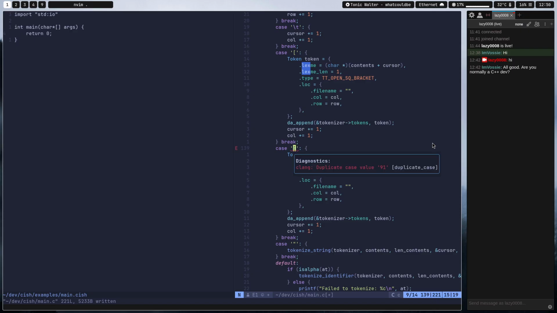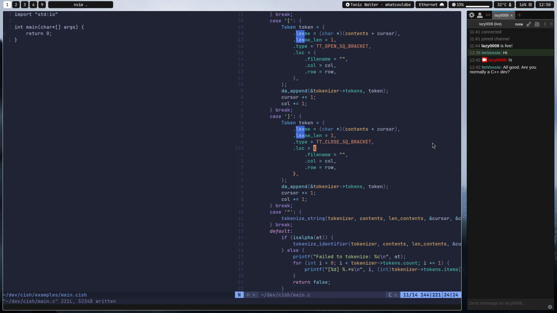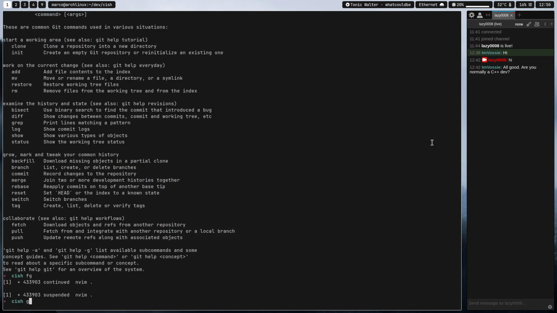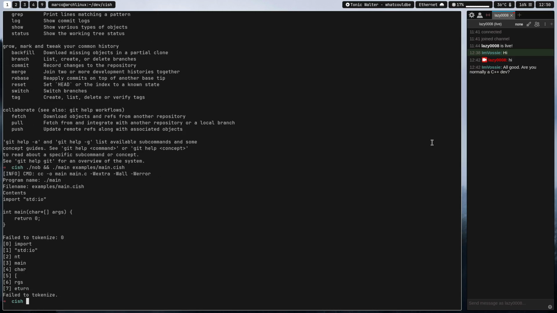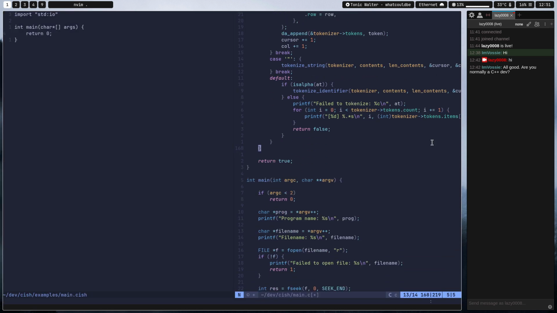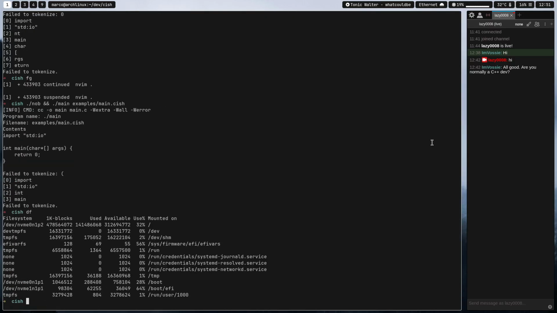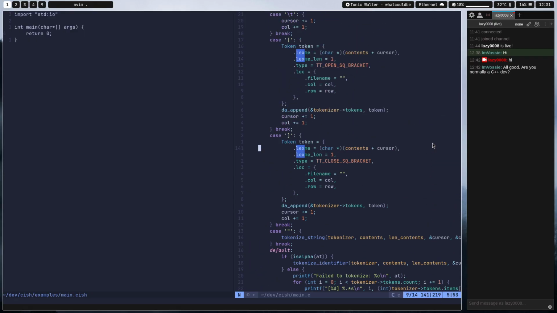For now I'm just going to keep it's a close square bracket. You can't parse. So okay, it skipped. Oh, right, that is the culprit. Now it's working. So it was advancing too much.